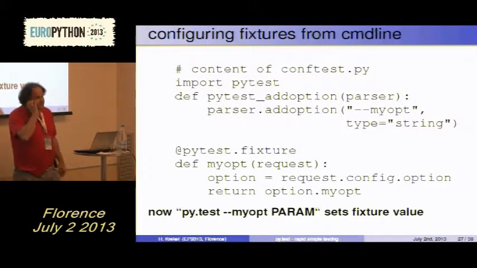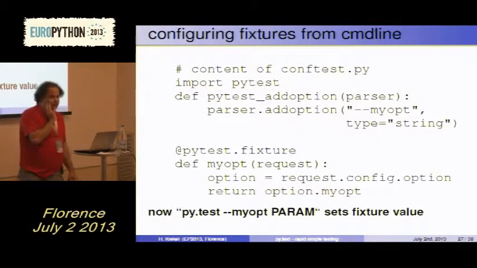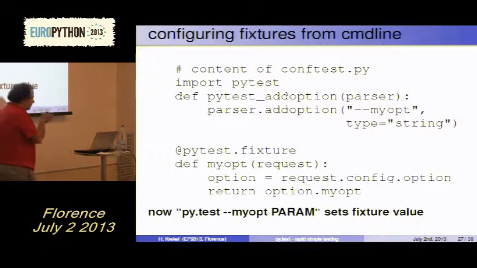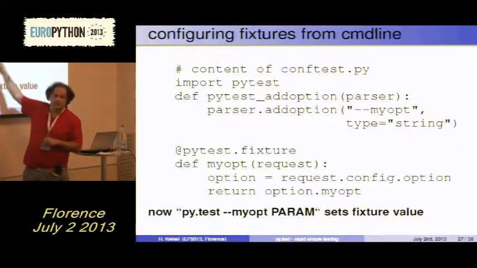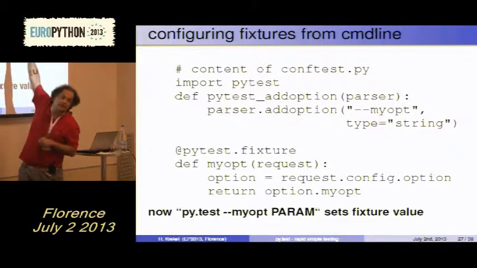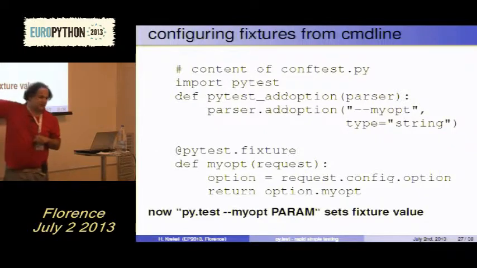One example for extensibility. If you have a fixture where you want to influence the actual test run by a command line parameter, you can also write in your conftest file a so-called pytest hook, which is this pytest_addoption, that allows you to add a command line option. And then the fixture takes this special request object, it's a test request object, and it goes to the config option object that contains the myopt value that was defined up there. Right? So this fixture just returns the option value.